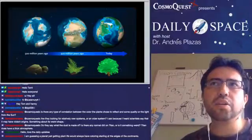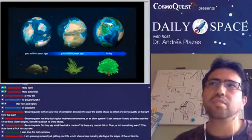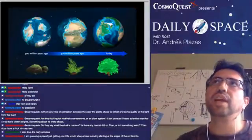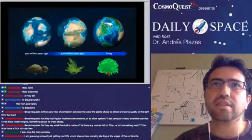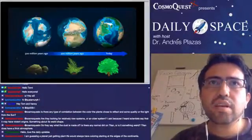So I'm a little confused about that because, of course, we have intrinsic variation in the coloring of the plants, but in some latitudes of the Earth, we have some variation with respect to the coloring, which I would think would affect the type of reflectance of the light that you get from the sun.